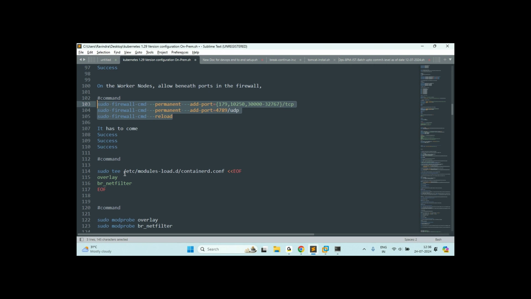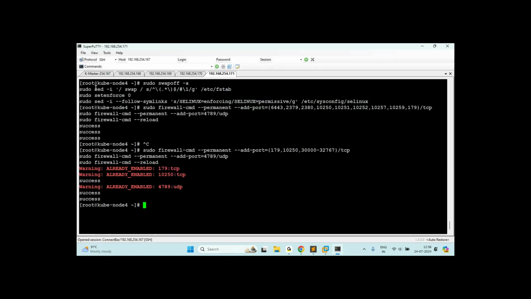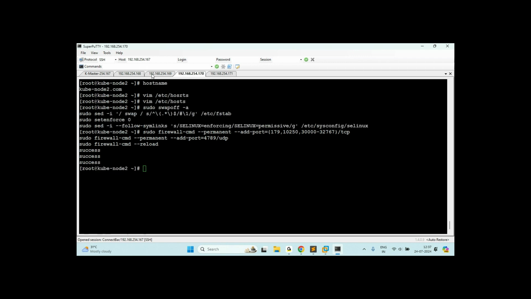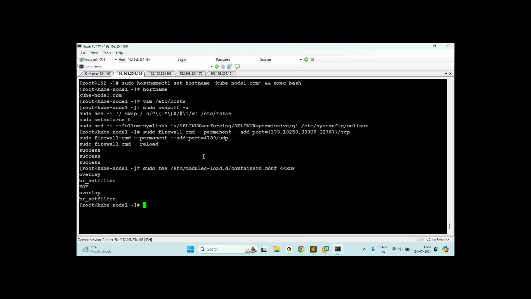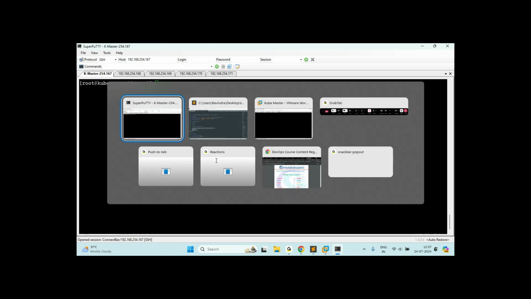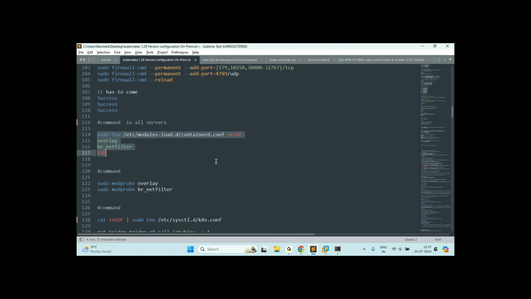This command in all machines, including the Kubernetes controller. Now we are in the controller.